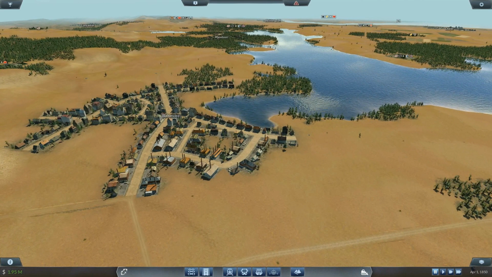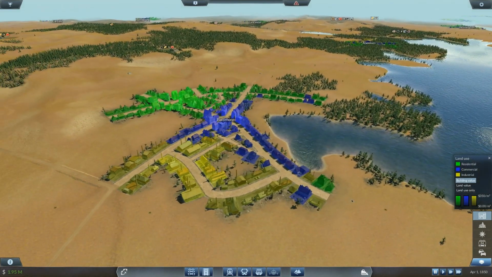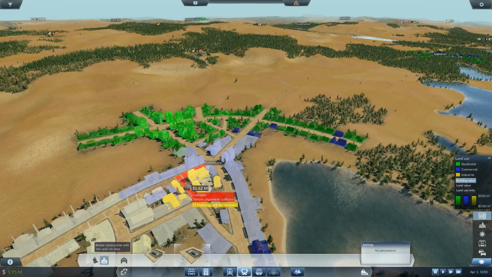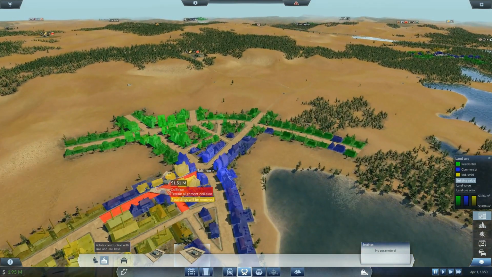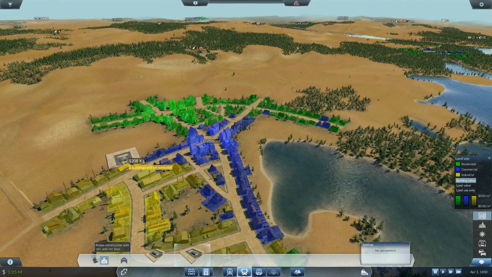Now I know that for the food we're supposed to supply the commercial, as far as I know, with the food. So we need a commercial stop somewhere, or a truck stop somewhere in the middle. And this section I would prefer to keep for the train stations. So rather than a truck stop, when it comes to goods, it's usually supplying both commercial and industrial. So having something along these lines wouldn't be too bad.